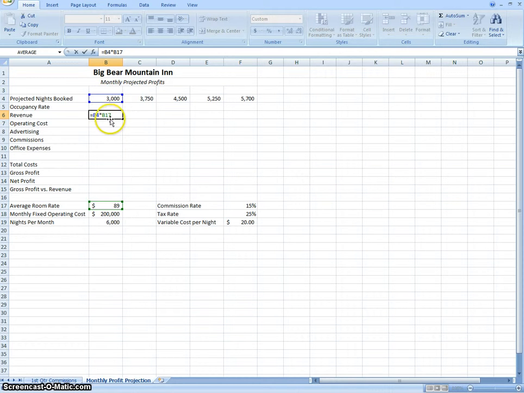Notice that the formula highlights the two cells that you are calculating, B4 and B17, with coinciding colors as used in the formula. Then we are going to select cell B5. In B5, we are going to type in the next formula.